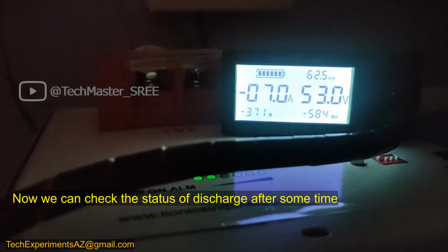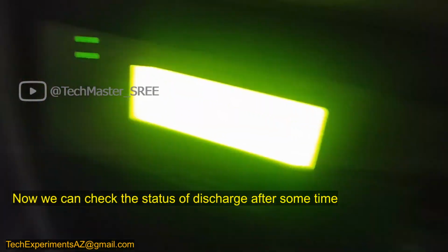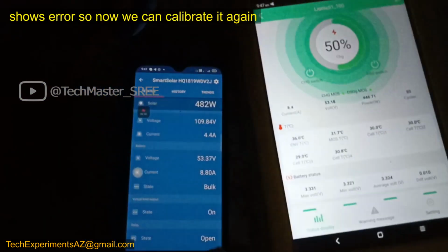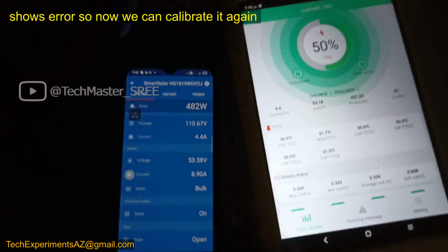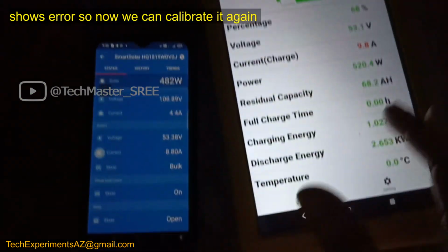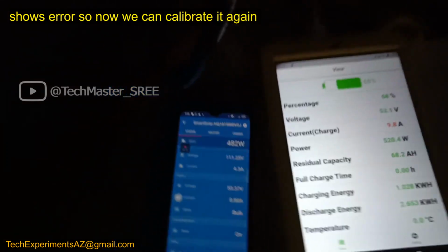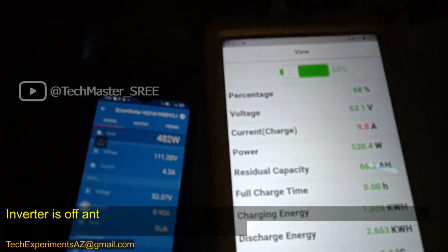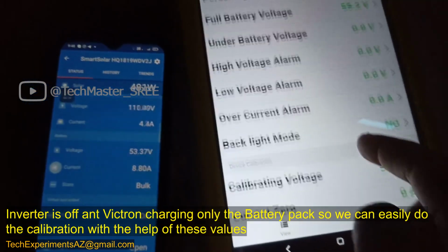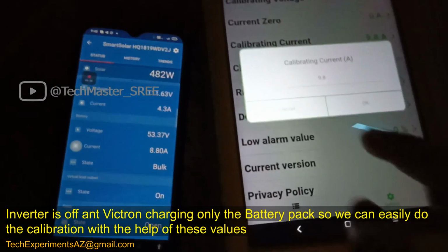Okay, now it looks like it's working fine. I will just add the next day. Actually, in the video I will add the next day version. Okay, and now you can see it's saying 8.6, 8.5 ampere. On WBMS it's saying 9.8 ampere. We have already calibrated, but it's saying a different value, but we can do the calibration again. Because once I calibrated for discharge, it again showed an incorrect value for charging.